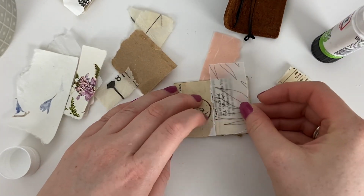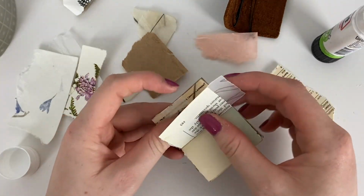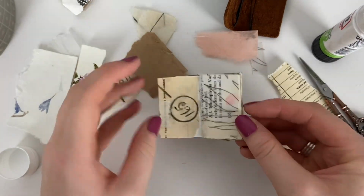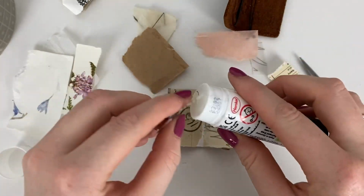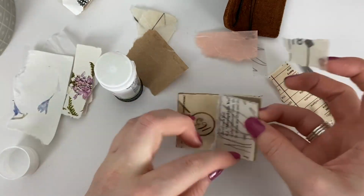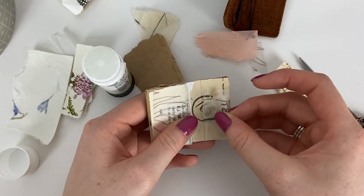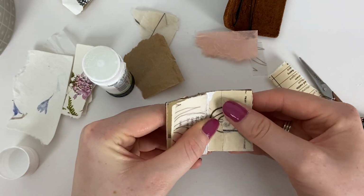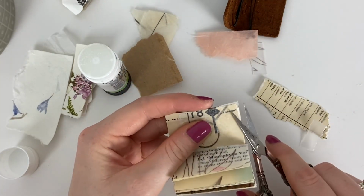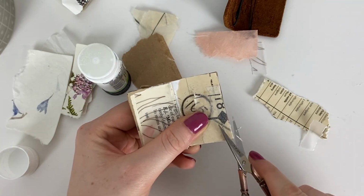And actually, I don't think you can see most of it by the end of this journal process, but I really love to see little hints of things poking through, and it's almost part of the process of creating pages like this, seeing how they all lay together. So I'm just adding these as background elements, so I'm not bothered too much if most of them do get covered up. It's just to get started, and there were already some bits on the page that I could respond to, which was great.